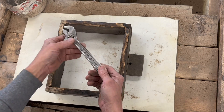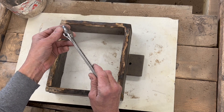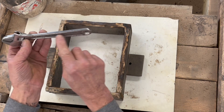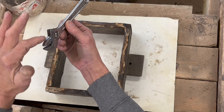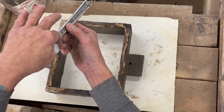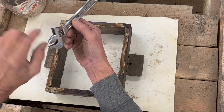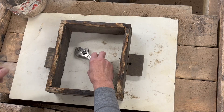For me it's pretty obvious that I'm just going to cast it this way, but you might get in a situation where you're going to cast something up on edge — that's fine too, you would just carve it halfway. But you have to ask yourself: is there going to be any negative angles? If you pack sand this way it won't work, because it won't pack around here — it'll break away — and it won't pack in there either. So we're going to lay this down flat right in the middle.